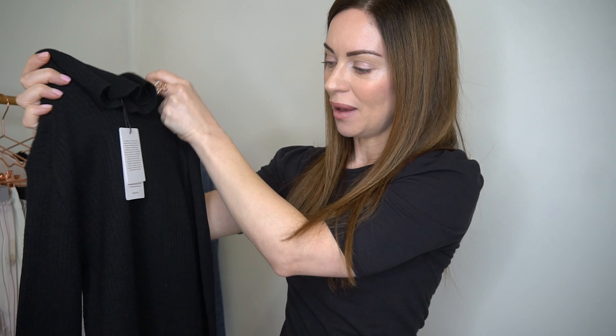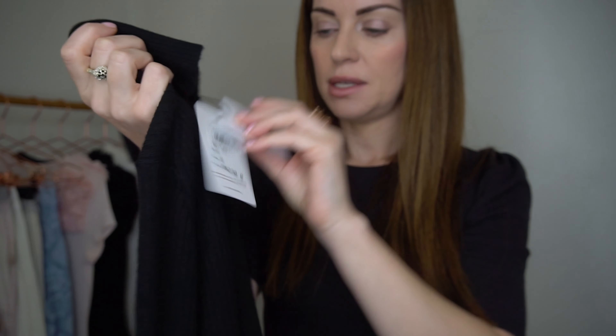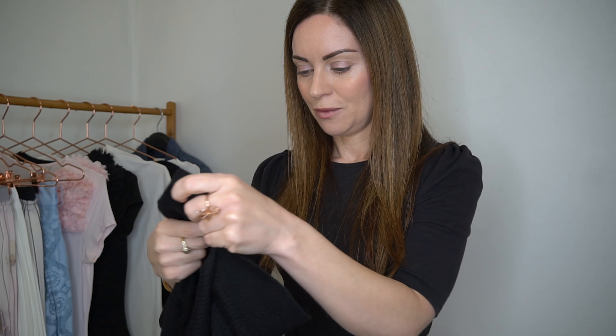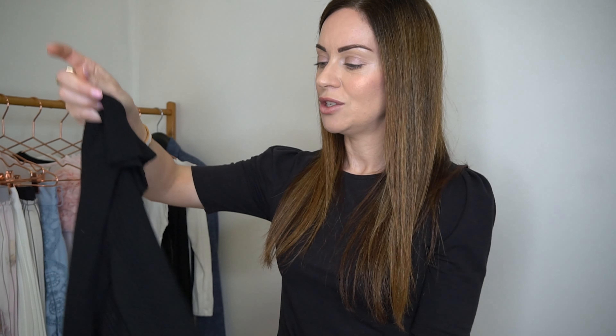The second item in my Reese haul is a black turtleneck knit jumper. This one is called the Sophie Basic Roll Neck in black. Reese also does this in cream and camel colorways. We're in autumn now in Australia, and the black turtleneck I currently have from another brand doesn't feel very nice, so I needed to replace it with a better quality one. The fabric composition is 40% nylon, 33% wool, and 27% alpaca, so with the majority being wool and alpaca, it's definitely going to keep me very warm during the colder seasons.